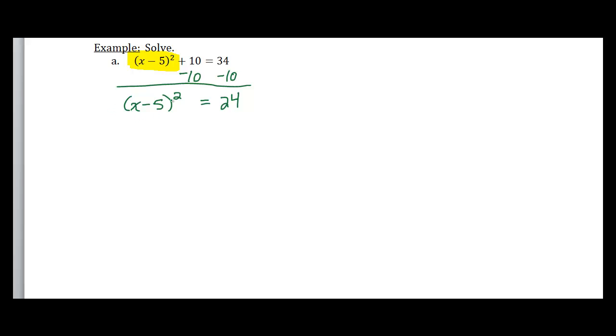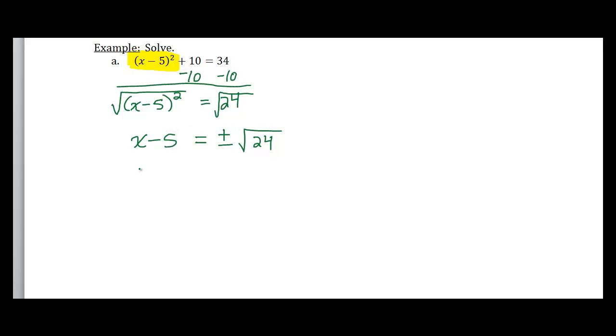It's completely by itself. Now that I have this squared, the inverse operation would be to take the square root of both sides. When I take the square root of both sides, we're not going to worry about absolute value stuff. This is going to be an x minus 5. But to take care of that absolute value, I'm going to put on the plus or minus, and we get the square root of 24. And so now this is pretty much solved. X still has that minus 5 with it.